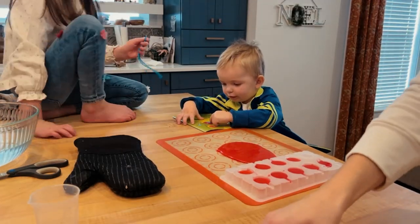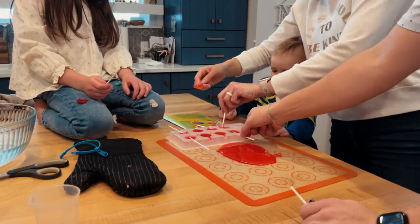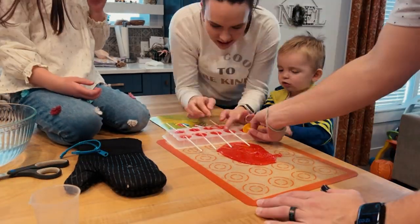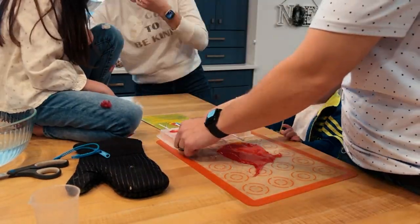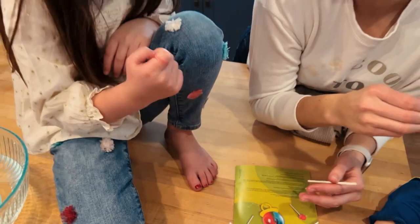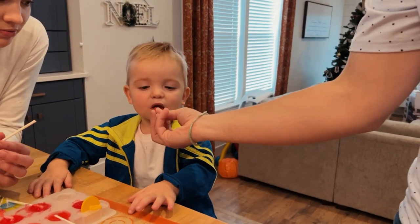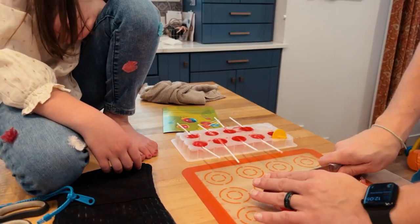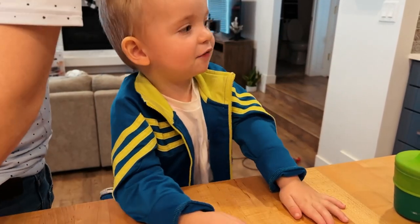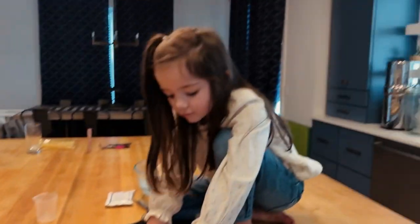Okay, I think we can put the sticks in now. Okay, where is this one? And this guy goes. Wow, look at that candy ring. It's a ring pop. Now I'm making a lollipop. It's another. Messy.